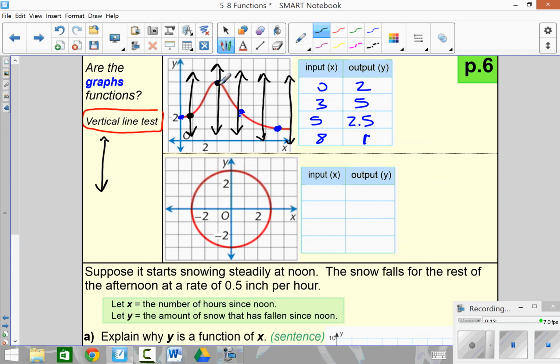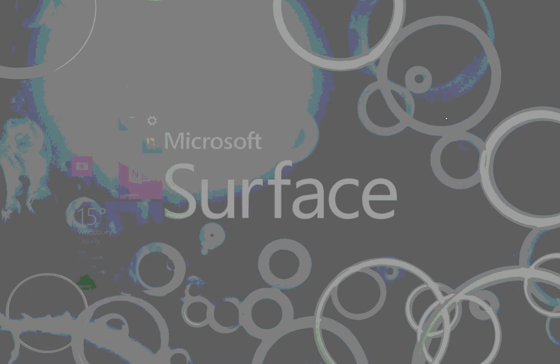And this vertical line, it only passes through that point. This vertical line there. This vertical line there. That means you can't draw a vertical line anywhere on this graph that passes through it more than once. If it follows that rule, then you know that it passes the vertical line test, and it is a function if it passes that test. So this one is a yes, because it passes the vertical line test. Every vertical line you draw along the graph only passes through it one time. Okay, so we can write yes.